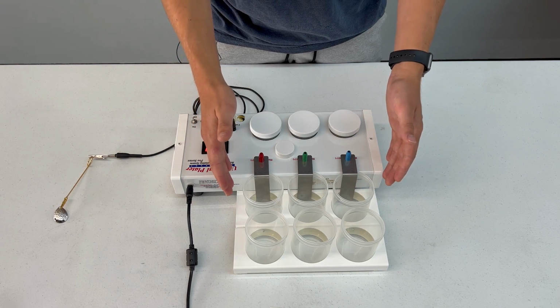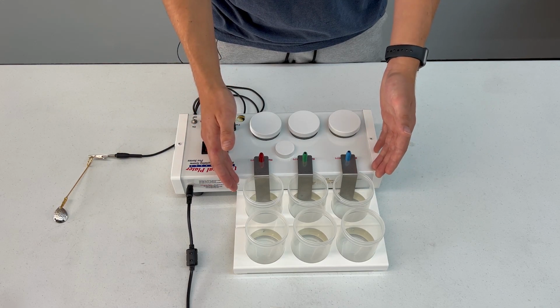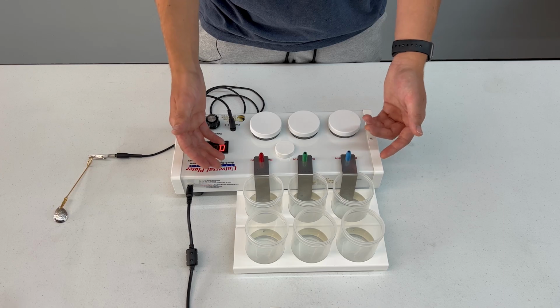This is a cost-friendly solution to bath plating, so you don't have to get a big machine to do small bath plating.